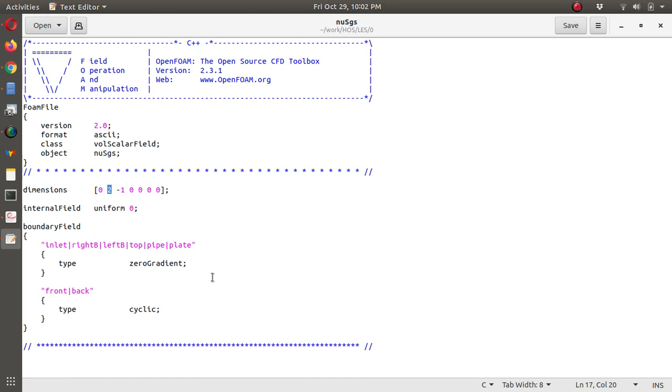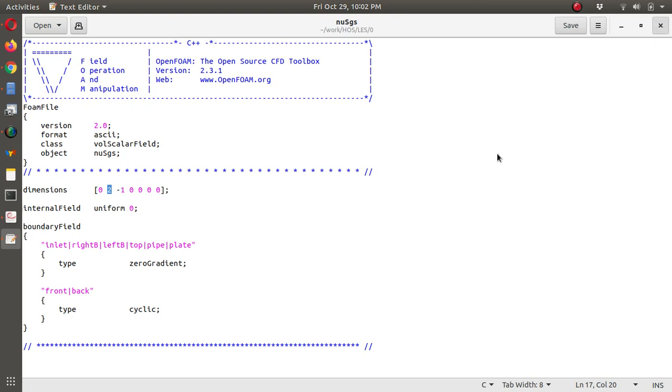So we have provided the boundary conditions like this. Nu T SGS is the viscosity term. It is not the normal viscosity. It is the viscosity that comes in the modeling of SGS. So that's why we say the SGS viscosity is from Smagorinsky modeling. When it comes, it provides a viscosity term that is not like our normal viscosity, but the units are the same.